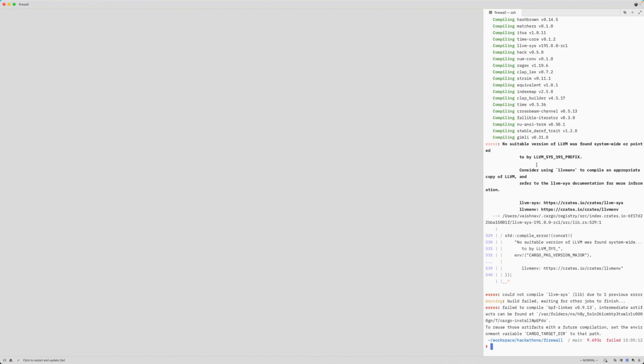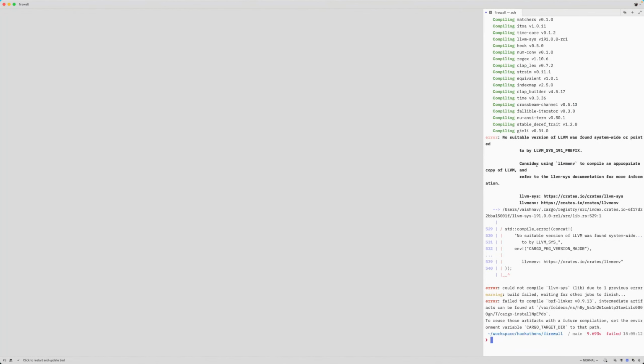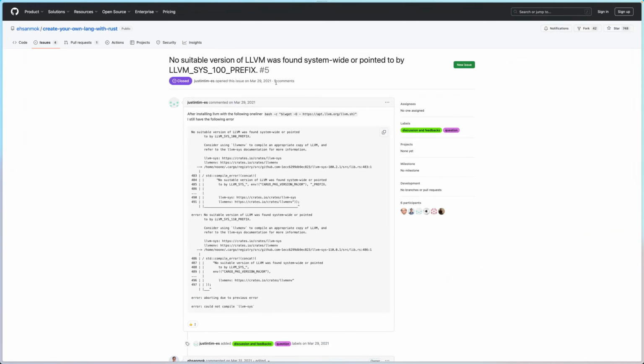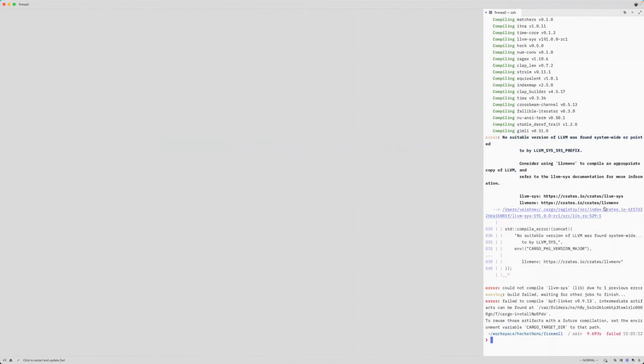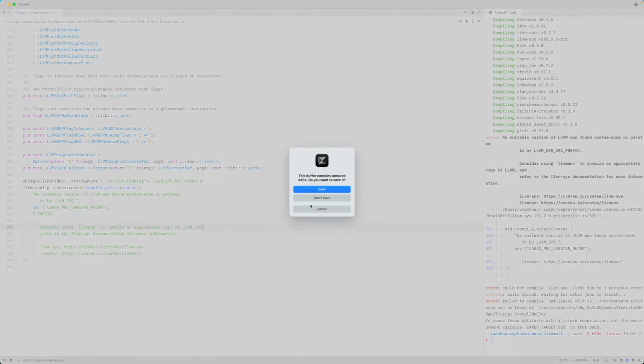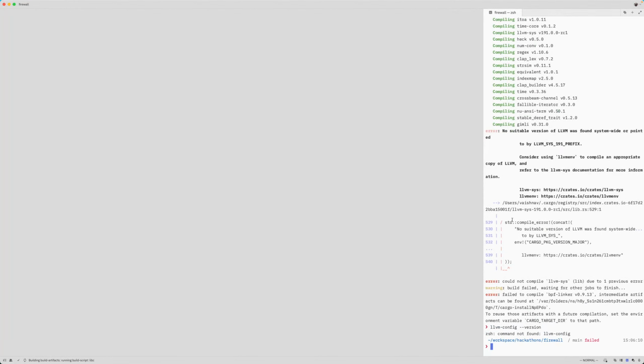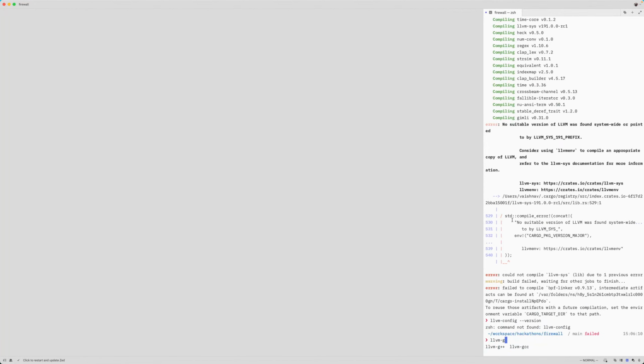So maybe what I need to do is, okay, let's Google it. This should be the easiest way. That might be helpful. What's not going to be helpful is that llvm-config not found. Oh no. Oh wait, that's not right.